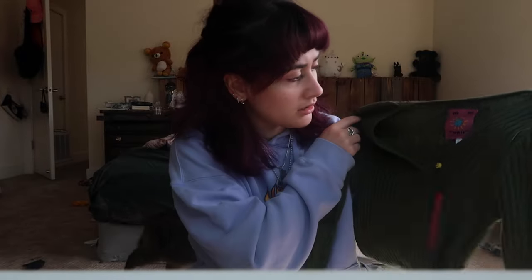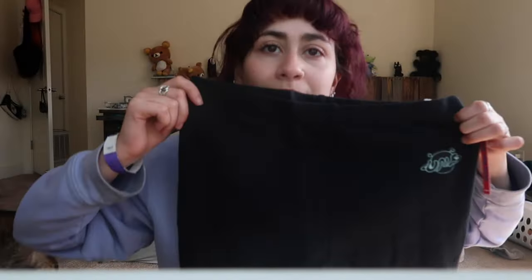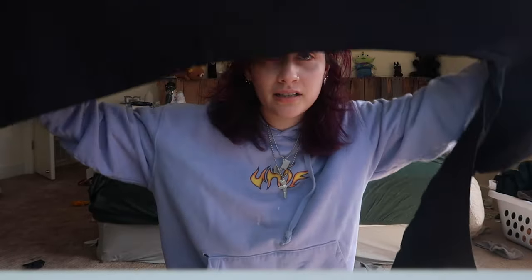Okay, so the first thing is I got this little green sweater. I got it in a large because the mediums were sold out, but it looks so tiny that I think the large will be fine. Cute. Ooh, these are thick. And then I got the pants. I've just been eyeballing them. Yes, it's sewn on. Their last skirt with a plastic logo wasn't sewn on and it would fall off. The track skirt. Oh, it's a flared leggings. Beautiful.